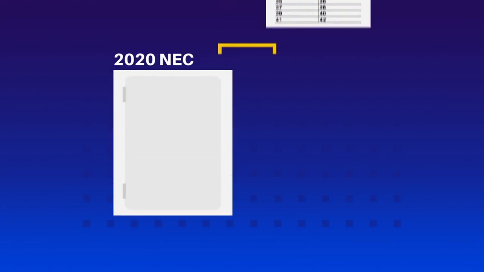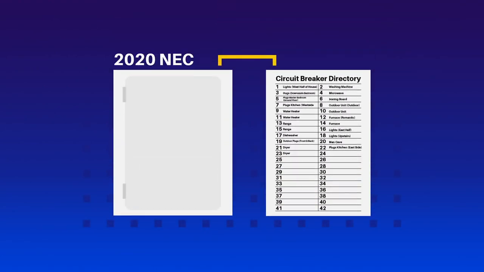The 2020 edition of the NEC makes a significant change by allowing the circuit directory to be placed next to the panel board, with location approval to be specified by the authority having jurisdiction. This is a big step toward an improved product and will make it easier to coordinate maintenance and inspections of panel board installations.